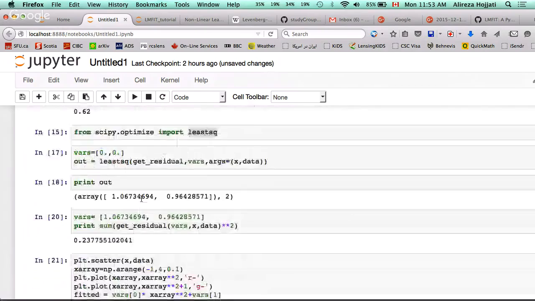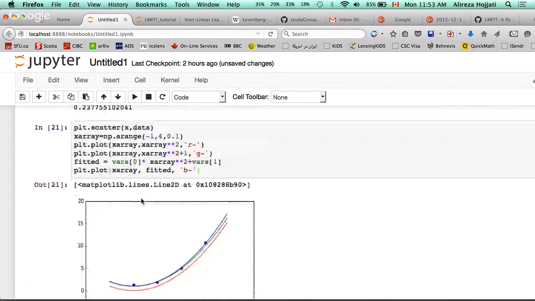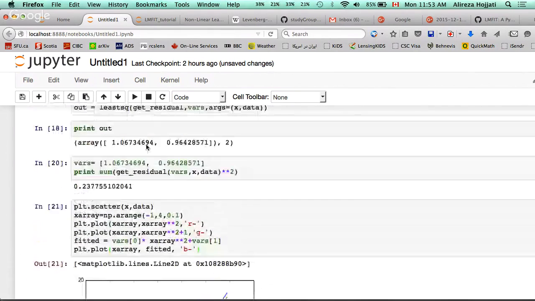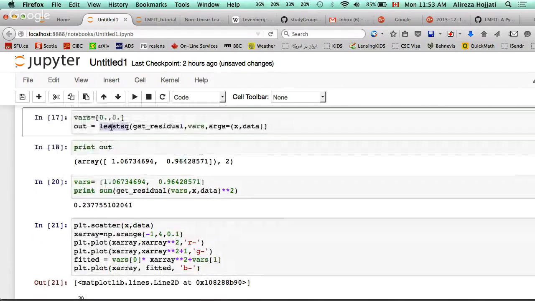The other thing is that this least squares method can give me error bars. It's using a specific method, and it can give me error bars, but it's not always trustable. So you can have more trustable error bars with this new library.